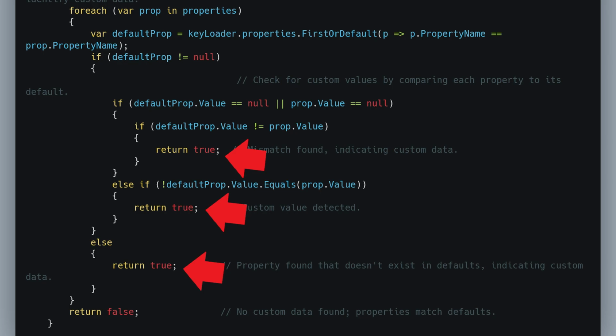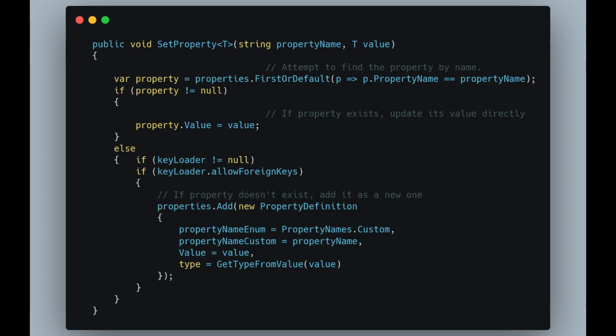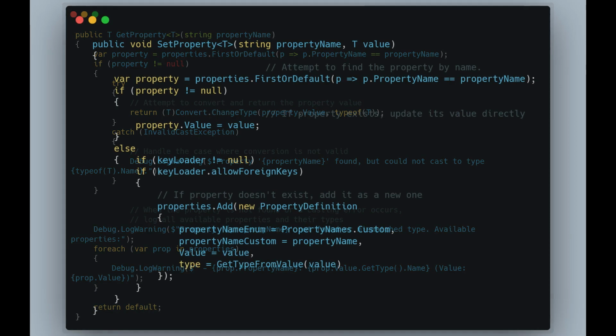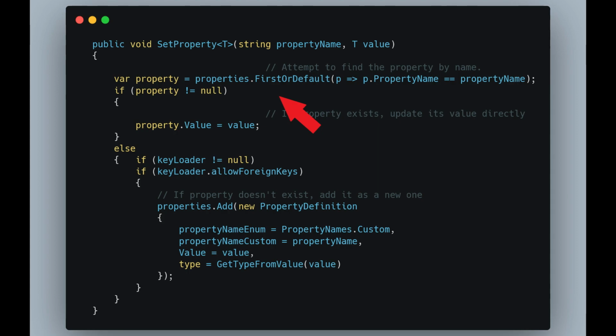We then have the set property and get property methods where the real work is done. The key loader governs a list of properties that are parsed when calling the set property or get property. This returns the first one it finds with the matching name to the property manager's held definitions. Next, in the case of set property, if it finds the property, it sets the value to the value that was passed to it.